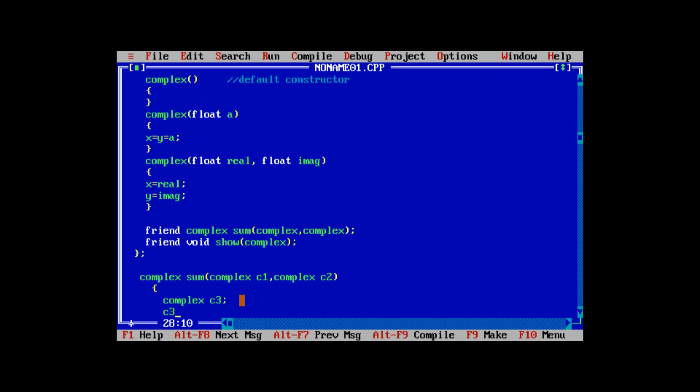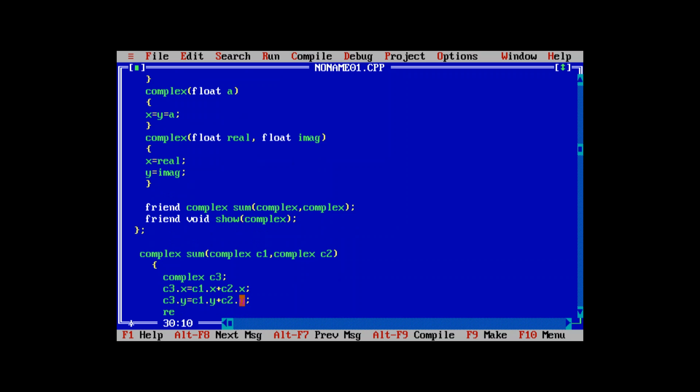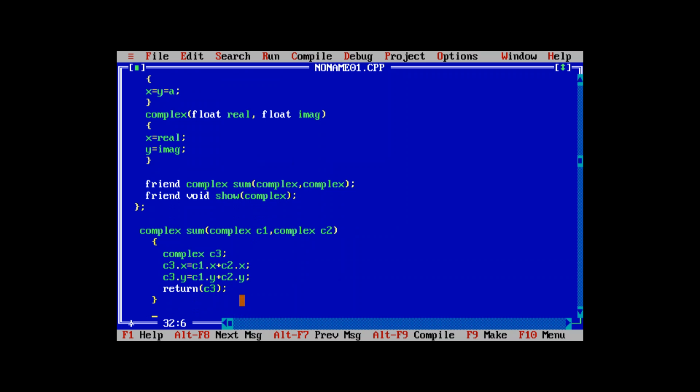Then C3 dot x equals C1 dot x plus C2 dot x, then C3 dot y equals C1 dot y plus C2 dot y. Then there is a return C3, right? Then there is the closing of this function.